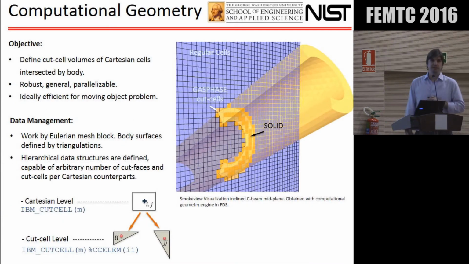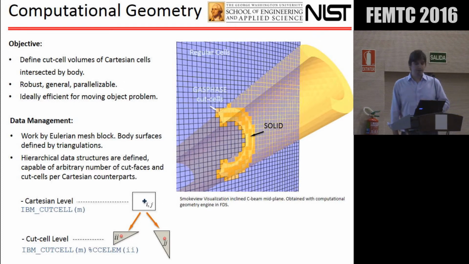So before we can solve this problem on this new set of cells, or cut cells, in the region close to our complex geometry, we need to find where they are and basically find these polyhedra and compute them and define them. So the first part of the work we've done is defining this computational geometry engine.